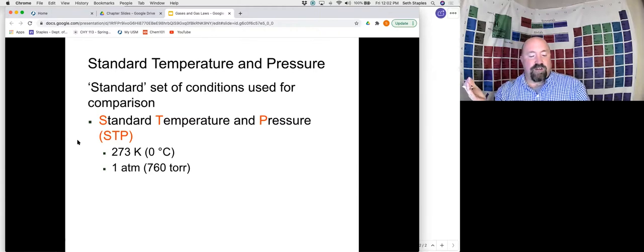When we get to talking about the gas laws in a few minutes, one of the ways that you'll use this quite a bit is you might say, for instance, you have a balloon with a volume of 5 liters at STP. What is the new volume of the balloon on top of a mountain where the new pressure is 0.5 atm and temperature of minus 20 degrees C? You would then have to go through the gas laws, which we're going to talk about, and then find the new volume, but you're comparing those sets of conditions. You're comparing the new temperature of minus 20 and the new pressure of 0.5 atm to the standard temperature and pressure of 0 degrees C and 1 atm.